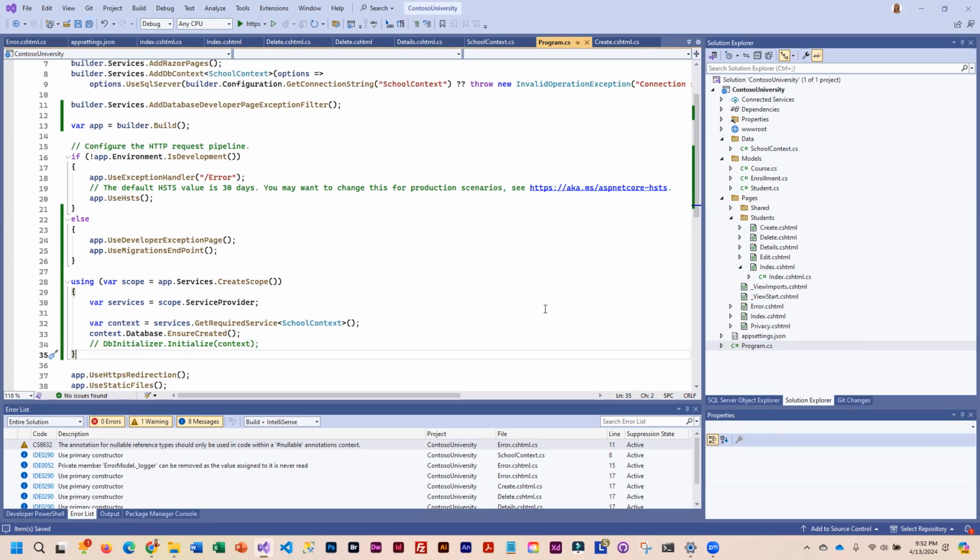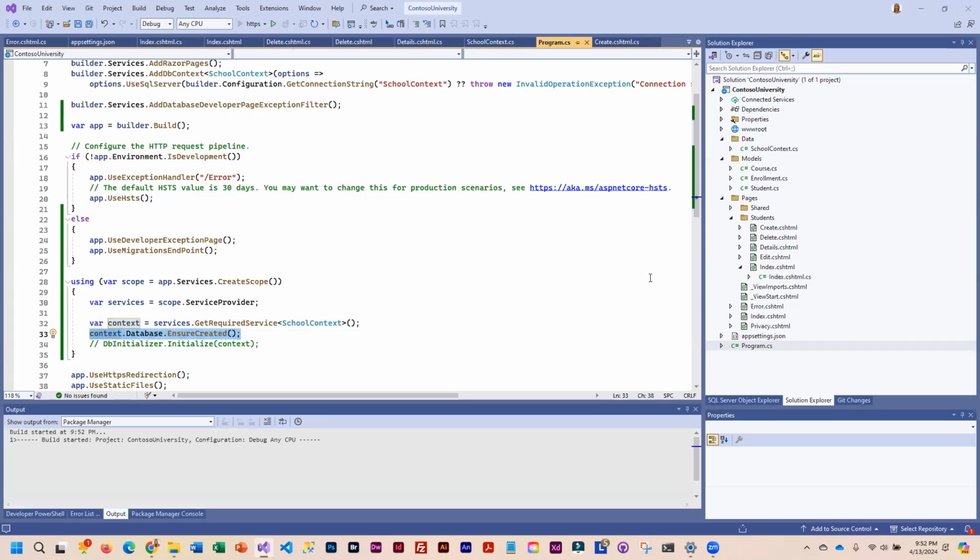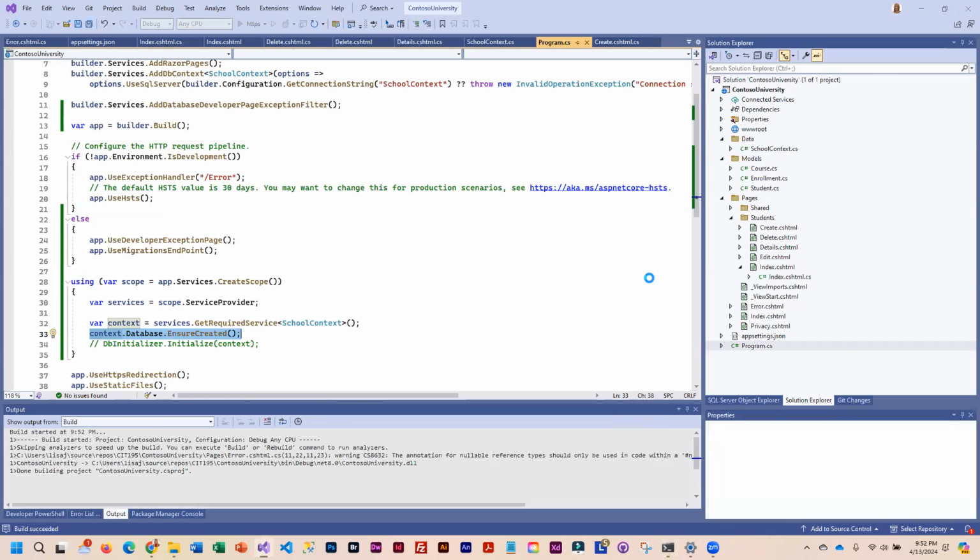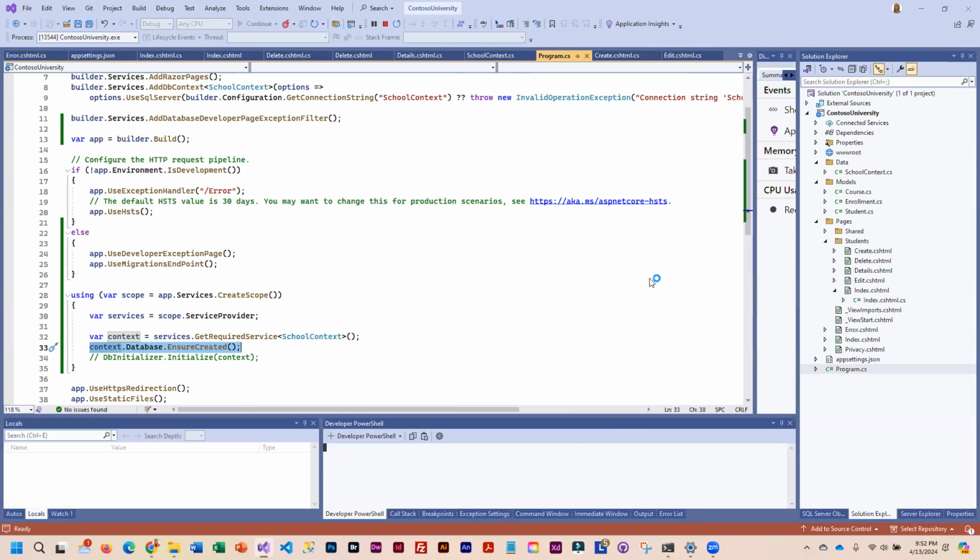And we're going to save everything. And this is actually going to work. Even though we haven't done migrations, this command is going to make sure that the database gets created. So it should work.